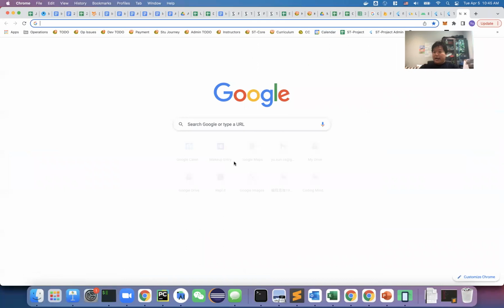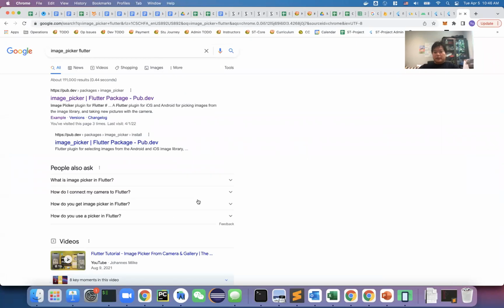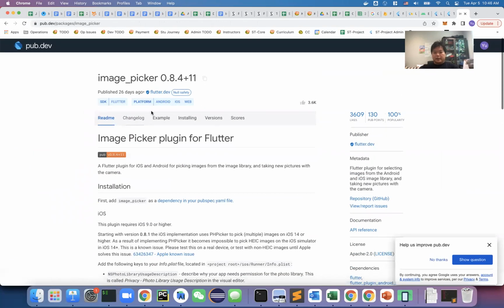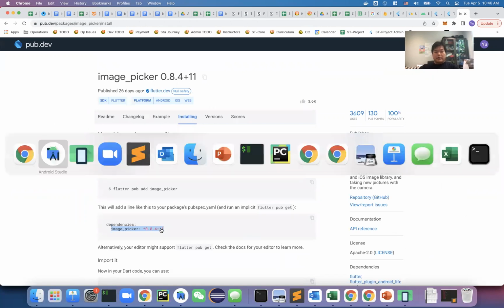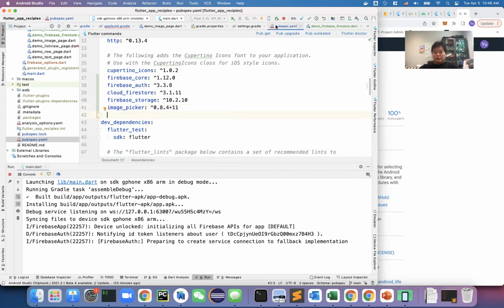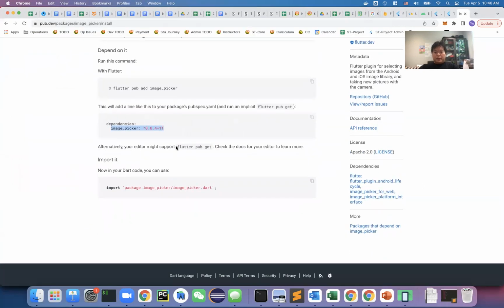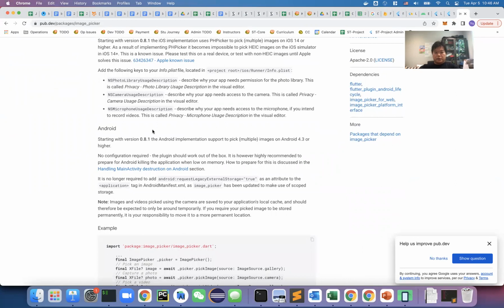I actually found a better package to do this called image picker. This one automatically lets you choose things from local or from camera. So let's actually do this one. I highly recommend it because it simplifies everything. I'm going to go to installation. If you're trying to choose a local picture or take a picture, use this library. Don't implement your own. This is going to save you tons of time. All right, go here, image picker. There's some kind of configuration because this deals with the local storage and everything, so I'll just follow the instructions here.